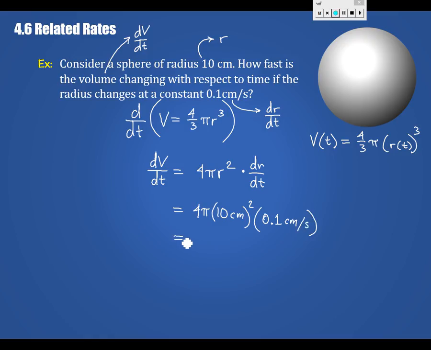So in the end, what do I get there? It's 100 times 0.1. Oh, I think we've already gotten this answer today, haven't we? What do you get? 40 pi, but of course the units this time around, I want to actually say. What do the units come out to be? Centimeters cubed per second. Even before you wrote anything down, I think you would expect the answer to be something in centimeters cubed per second, because the thing that was asked for was a volume rate of change per time, right?